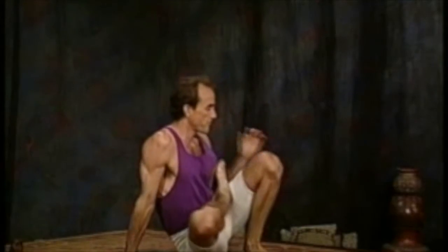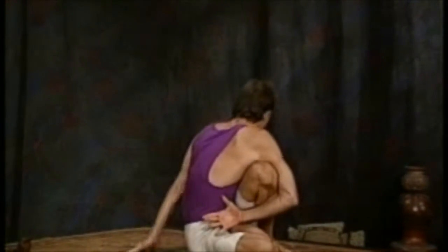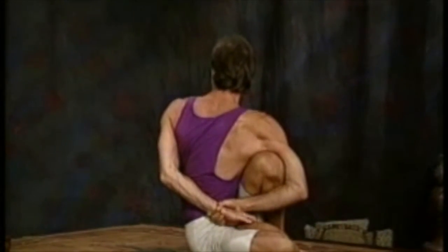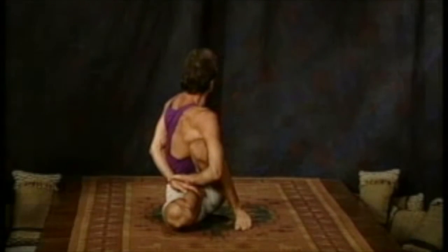Right foot in half lotus, or leave it on the floor. Raise the left knee, come across with the right arm, reaching behind the back with the left hand, wrapping around the left leg with the right arm. If that's too much, remember the left hand would be on the floor behind you, right arm pressing into the outer left knee. The spine is long.